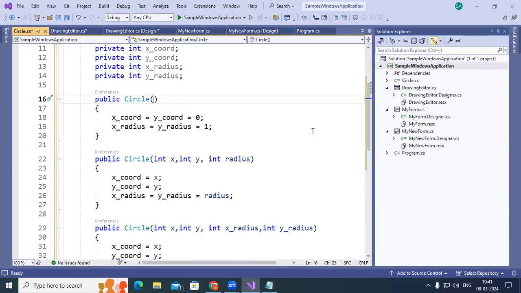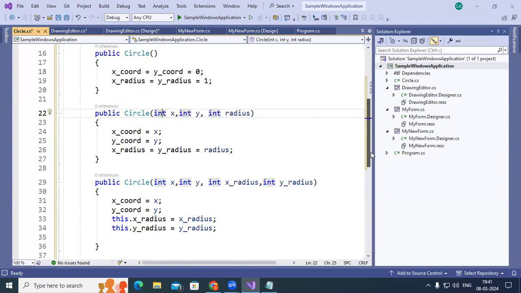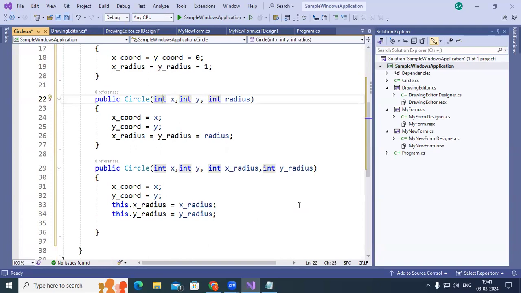All the methods are named Circle only. The name is same, but the variables inside them are changing. So this concept is called method overloading. We call this method overloading.